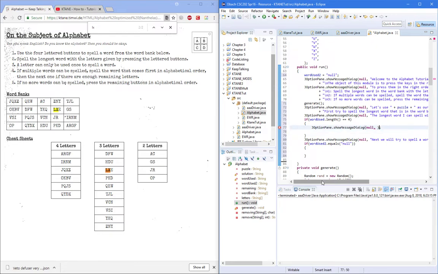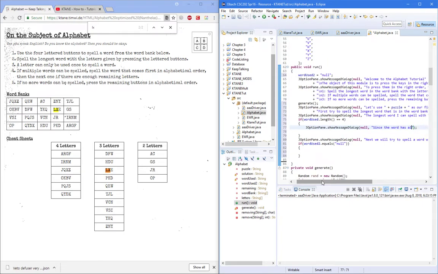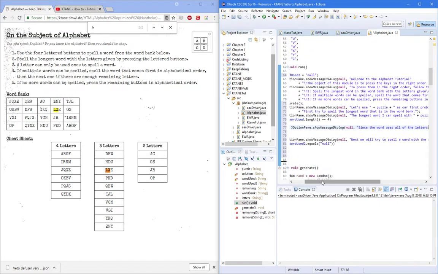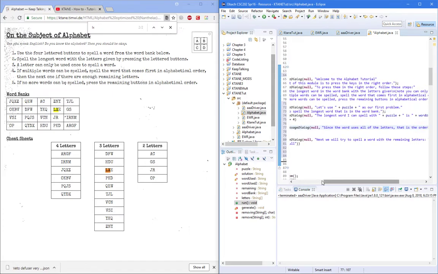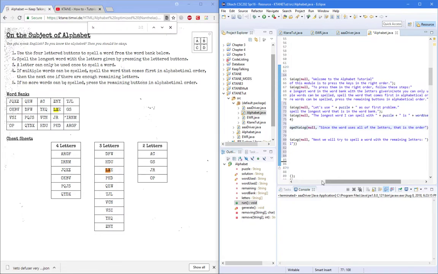Oops. Since the word uses all of the letters, that is the order. Let's see, do something like this.